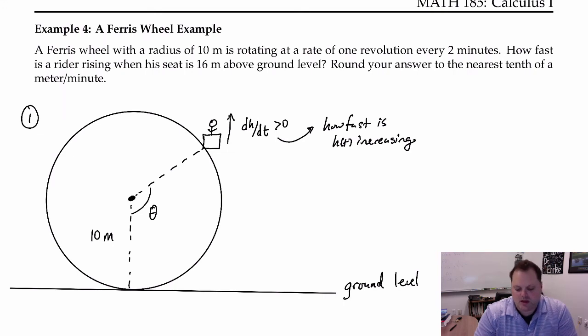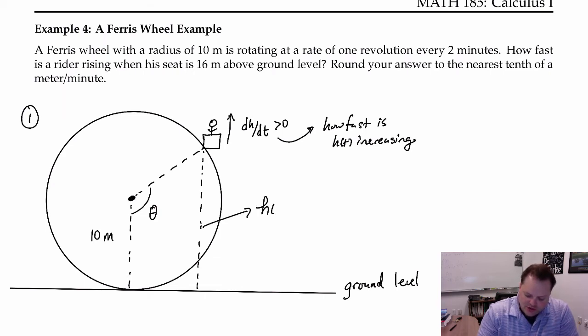Now, I probably don't write that theta angle down just yet because we're about to change it. If I left it in this form, then you would want to say, okay, here's the height of the person. I'll call this h, and it changes over time. Here's theta, and theta changes over time. Here's the problem with setting up the variables in this way: you have to be able to relate this quantity h to this quantity theta in order to solve this problem.